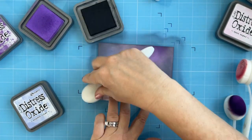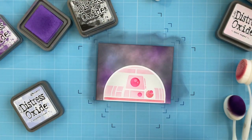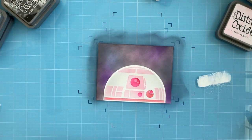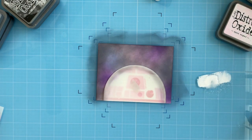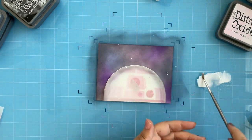I think it's really fun, especially for a pink bot with the pinks and purples behind. It almost looks like those old photography backgrounds. Do you know what I mean? They would have those backgrounds that you would go take professional photography, and they were kind of mellow like this. Yeah, so fun.